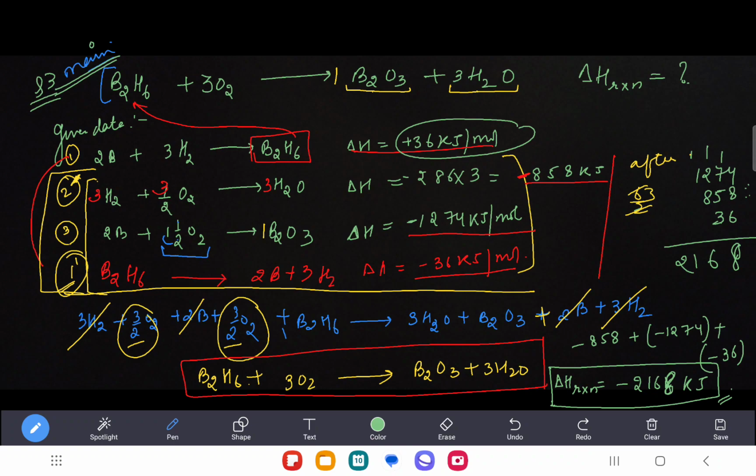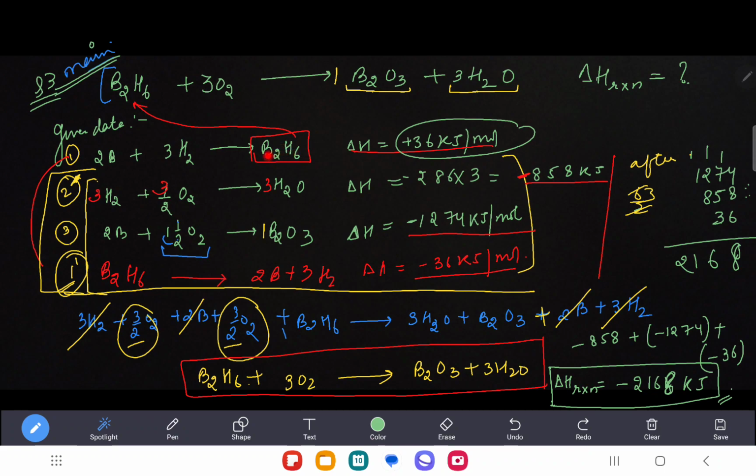If I give you one more question. Now, one more thing, Shruti. Just tell me the names of the given equations. In the first equation, do you think that B2H6 is being produced from its native elements B and H2? Yes. So B2H6 is being produced from boron and hydrogen. That means boron and hydrogen combine to form B2H6, and 1 mole of B2H6 is being formed in the original equation. That means it is heat of formation.